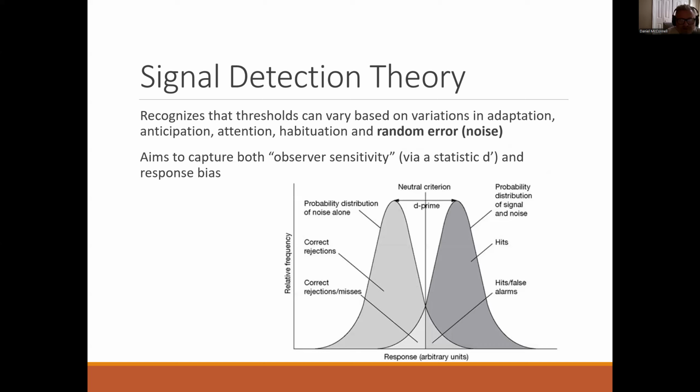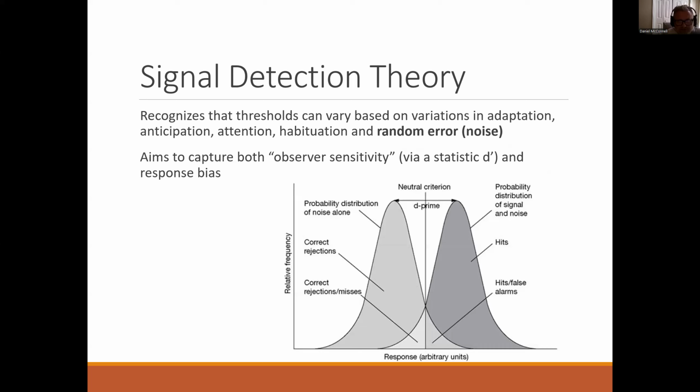We can also have what are called correct rejections. That's when the noise distribution is present and our subject says, no, there's nothing happening. That's a correct thing to do, right? Basically saying, I reject the idea that there's something happening here. So it's a correct rejection. But of course, we also see the possibility that sometimes the signal is present and our subject says nothing's happening, and that's a miss, right? And that's a crucial error. So false alarms and misses would be errors. A false alarm is saying yes when you should say no, and a miss is saying no when you should say yes. And then hits and correct rejections are correct responses, right?